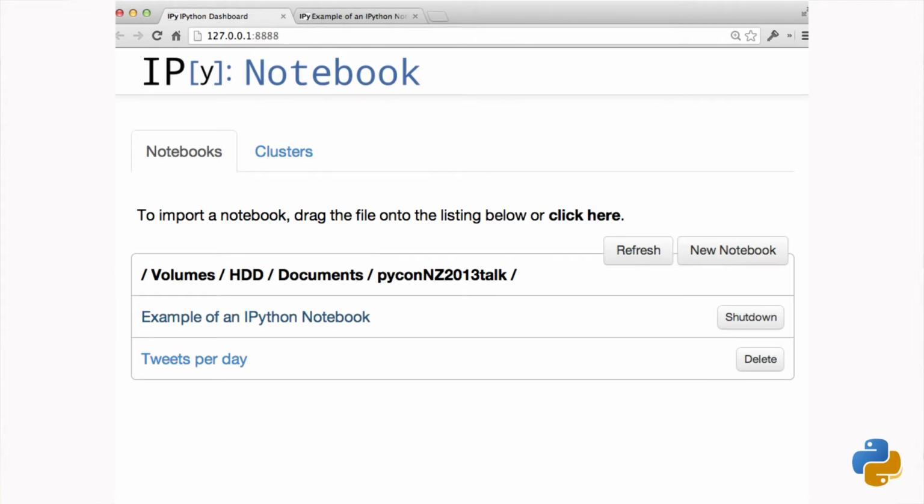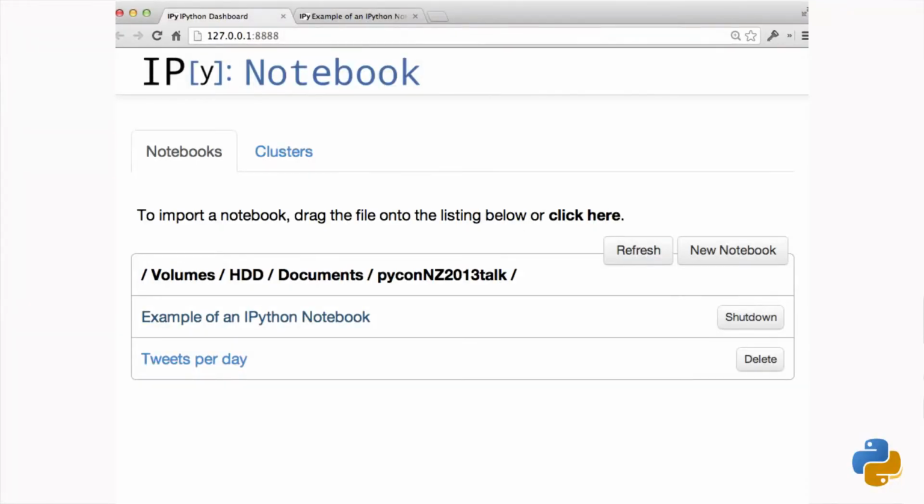On this index page, you can drag in an existing notebook if you want to add it into your current directory, because what it's doing is showing you the notebooks that were in the directory that you started the IPython notebook in. You can open one of the existing ones in the list, or you can create a new one.